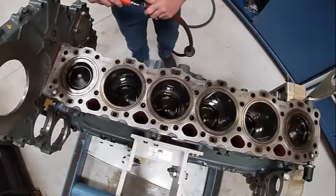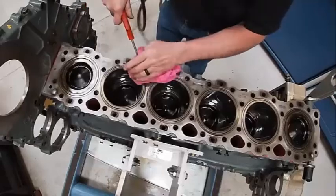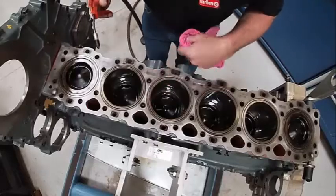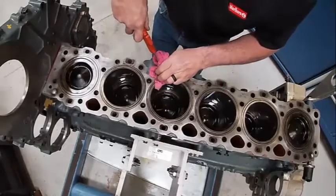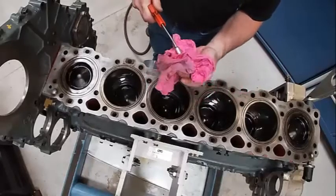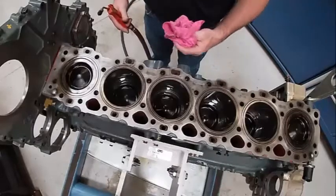Also need to make sure that we blow all our holes out. So what I do is I take a rag, stuff it down in the holes, blow all the holes. Usually I'll spray some brake clean in this. This one's really clean already, so I'm not too worried about it. But anyways, kind of like that. Kind of see some of the crud that comes out of there. That's actually International Compound, Detroit calls.